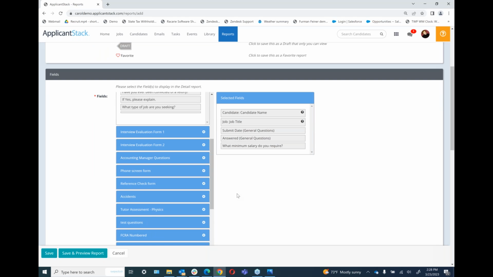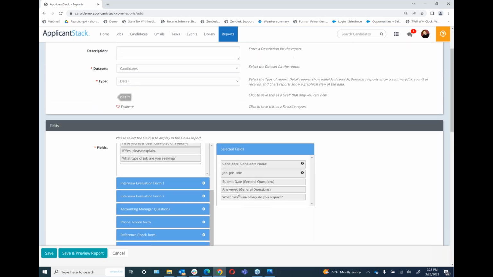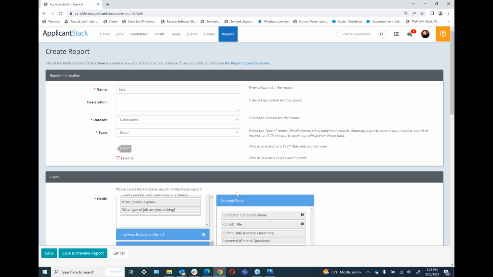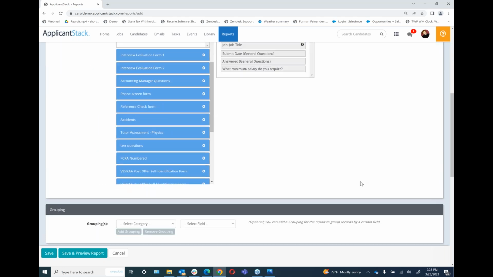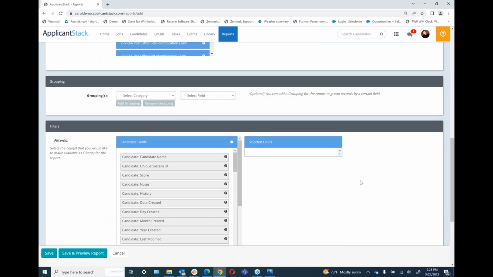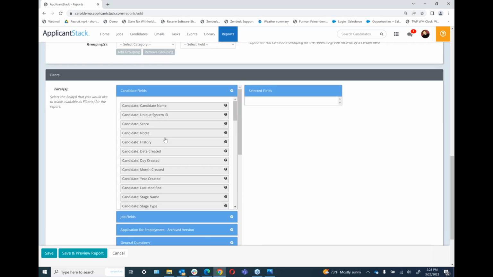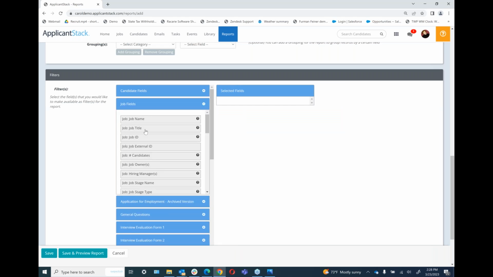Mm-hmm. And yes, you can filter on jobs. So the report would need to include a filter. So part of our report functionality is filtering and grouping. But again, a filter can be created, Ben, so that you can search for information on specific jobs. And in your case, it looks like on any finance jobs.